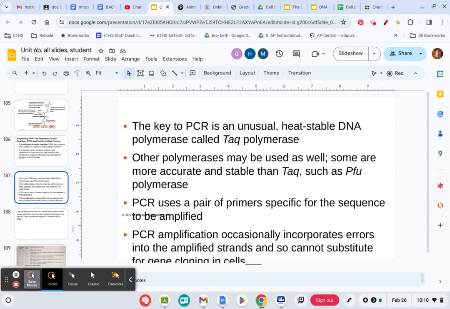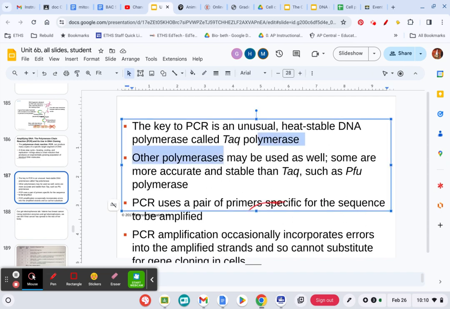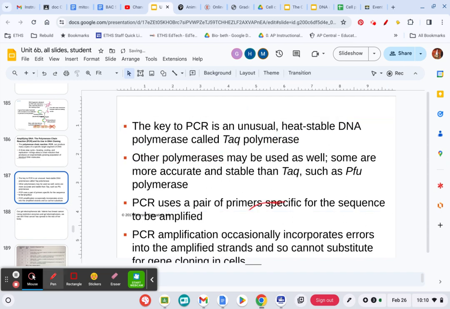But there's another polymerase that they found in a bacteria, called Taq polymerase. Taq polymerase is found in bacteria that live in hot springs, so it already lives at close to boiling temperatures, and it will not be denatured by high temperature. So you can add that polymerase in there, and it will add on more fragments of DNA without a problem. So you can get large amounts of DNA.